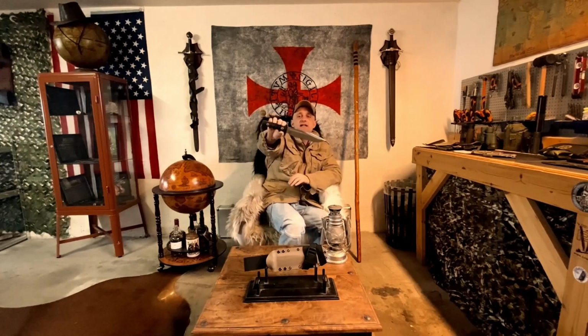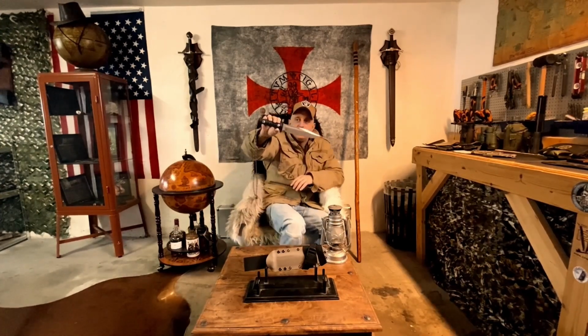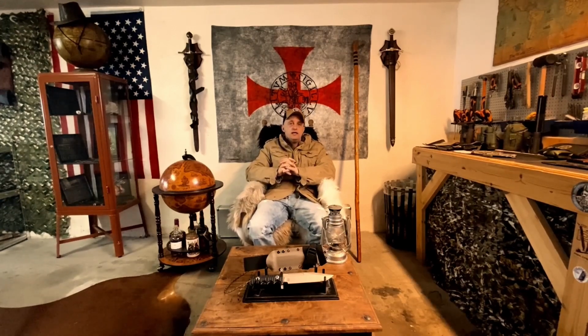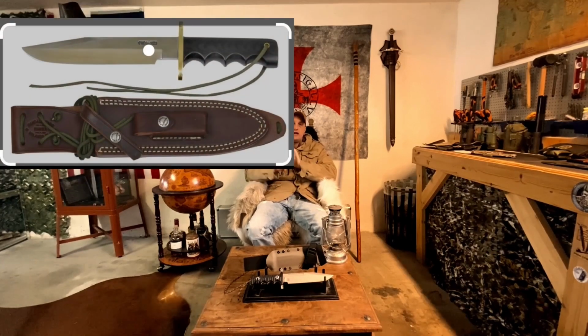But yeah, some of you can see some familiar stuff in this knife if you look closely. Now, this knife is actually Pohl's version of a Randall knife, and it's not like they stole anything from Randall. They actually got permission to do this knife in their own style, and I can show you a picture of the Randall knife that they got the inspiration from, and I just find it so cool that they got permission to do that from Randall.